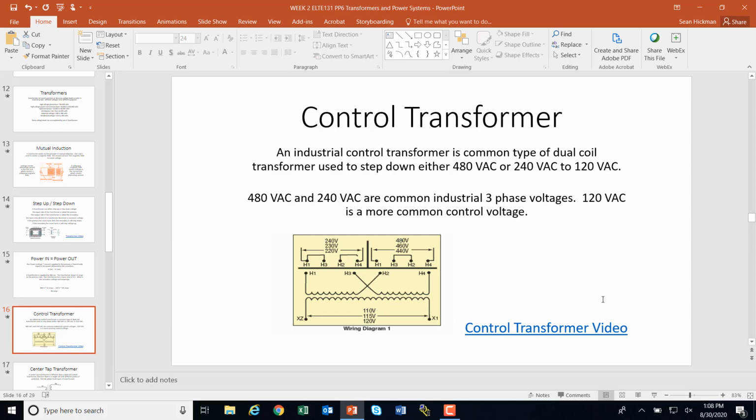Here's a control transformer video that you want to stop and pause and watch, to see how I hook up a transformer and how we get different voltages out here. But remember that when you put this in series, you're increasing the turns, you're increasing the resistance, and that is going to decrease your amps. And if you put them in parallel, remember how that affects your current, and how it's going to affect your coil here. So watch that video, and then we'll come back and keep watching.